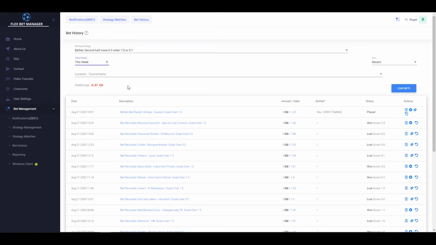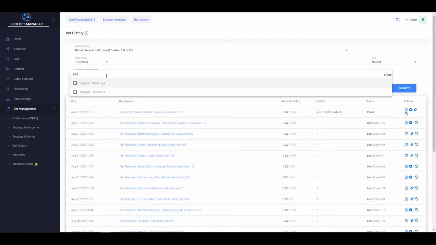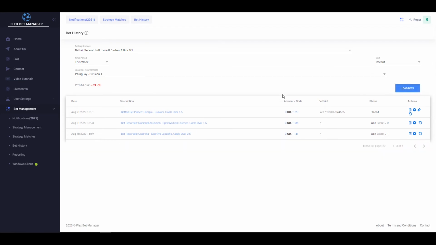And also we have another filter, which is location and tournaments. We can basically filter based on the location and tournament as well. Like when I select this one, it's going to show all the bets which were placed for this specific location and tournament.